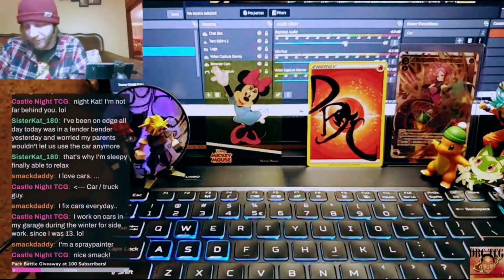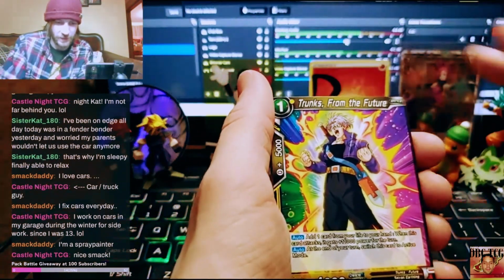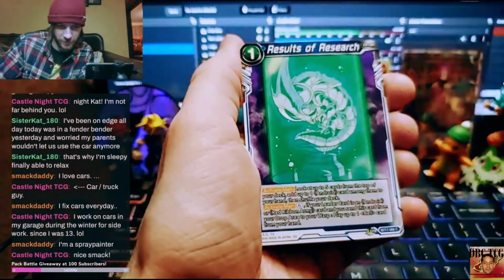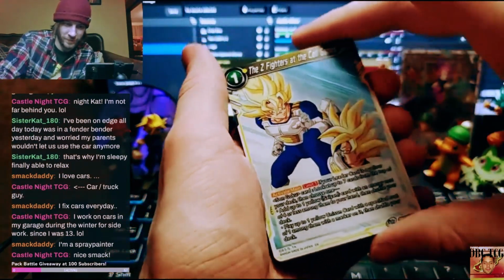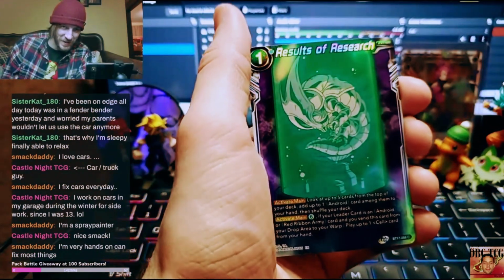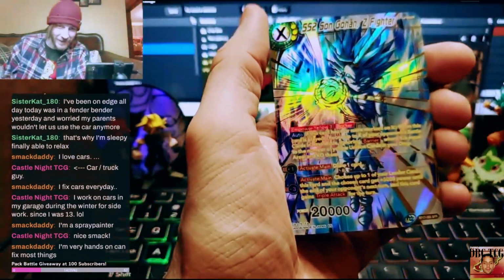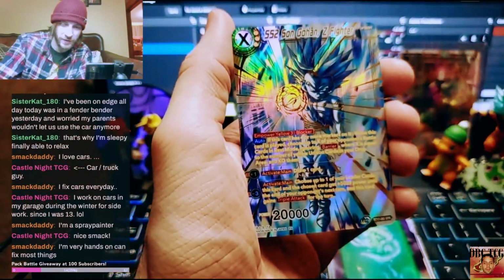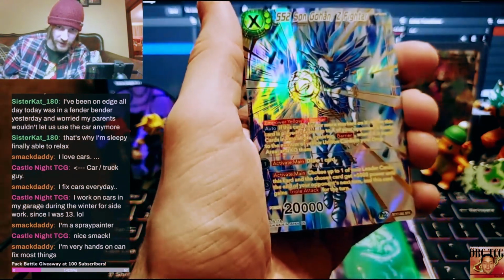Last three packs, guys. Tien Shin Han. Back here, right? It's always the next one. Ooh, common. Oh, that's kind of cool, though. Result of research. Oh, it's a little baby cell in a tank. That's sick. And... ooh, guys! Holy cow! This is one that I wanted for sure. I'm pretty sure this is one I was looking at and I wanted. Ah! I'm knocking over Goku. I'm so excited. What is this? Super Saiyan 2? Son Gohan? Z Fighters? Maybe I'm crazy, but this has to be a good one.